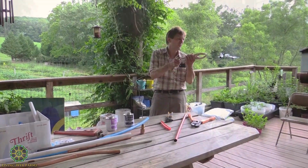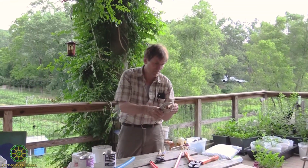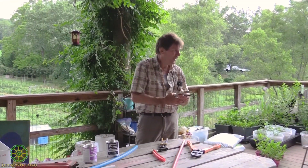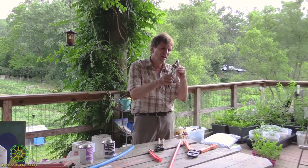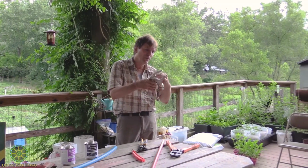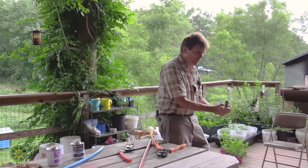But this is neat because it has a little jaw in the front, and then you can really get big stuff in there. So that's nice. You can adjust it down too, so it can fit all sizes. And this is a little more pricey than the average. I don't remember what I paid for it. It's probably $20 for this one. They'll normally run 12 or 13 for a normal type of wrench, but this big wide jaw one is neat because you can adjust the back of it.